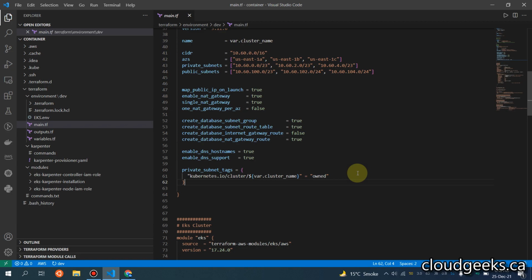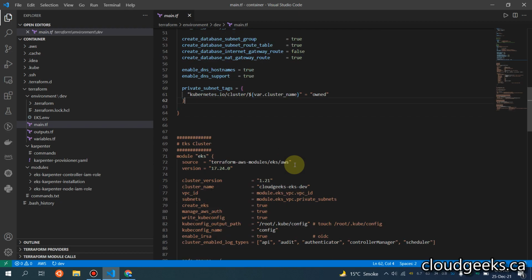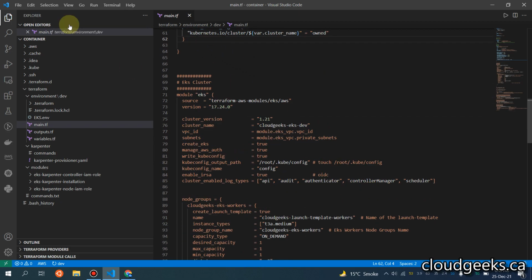So this tagging is required by EKS Karpenter, and if this tagging is absent, Karpenter is not going to work. Anyway, there are other stuff with regard to that, but everything, as I told you, is automated.